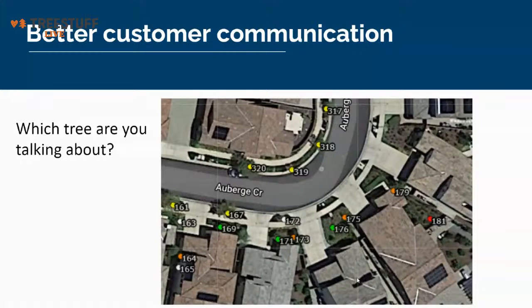I know we worked at a lot of cemeteries, so there were always funerals. They weren't scheduling when people died, so every day there was a different funeral scheduled. We had to be really, really on point with our communication, especially in a sensitive area like a cemetery. We don't want to be ripping chainsaws during a funeral. So we had to coordinate with everybody about where we needed to be and if we needed to pull out and move in real time. Studying the map really helped that, and we could zone it out and say, okay, zone one is off limits today, work in zone three or four, etc.